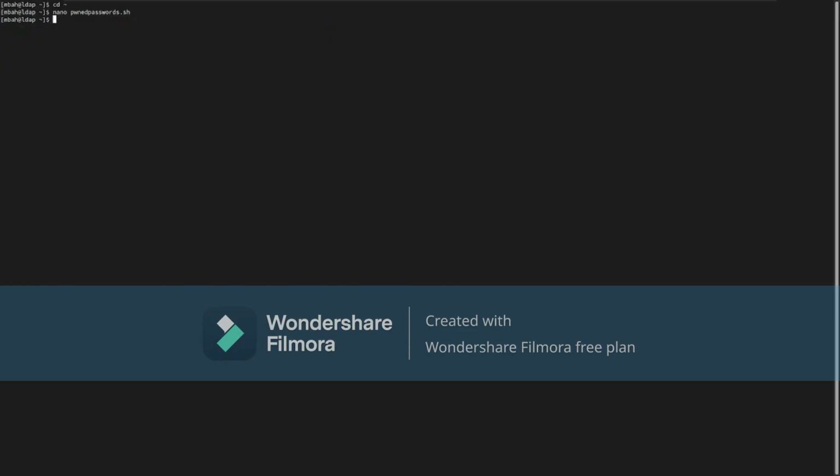The next thing that we need to do is to add the executable permission to the script. This is done by using chmod 777 pwnedpasswords.sh.